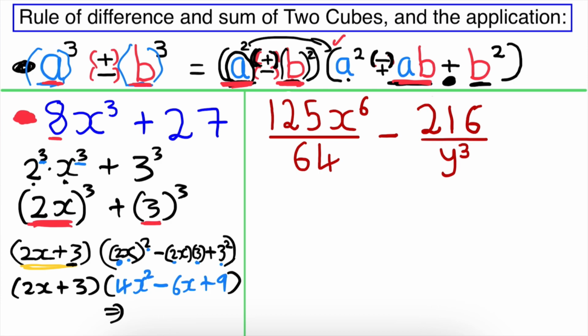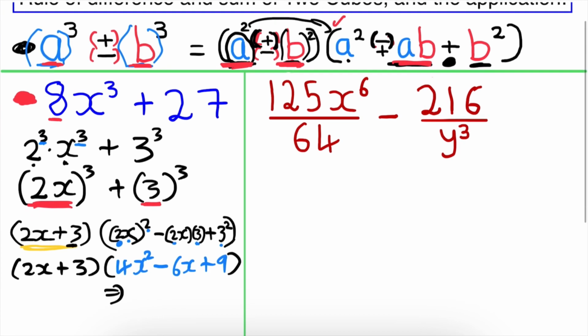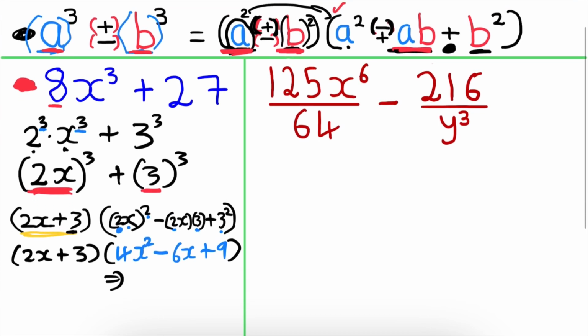So you know what I'm going to do? I'm just going to move this over, so that we can have more space for this one. All right, so let's do it. The first one, remember, I just said that you make your a just the base and everything else will be raised to an exponent of 3. All I need is a fraction that's going to be my a, right? So 125, if I have to change it to a power with an exponent of 3, it's going to be what? It's going to be 5. So I'm just going to say, oh, Mr. Sir, basically I have 5 to an exponent of 3.